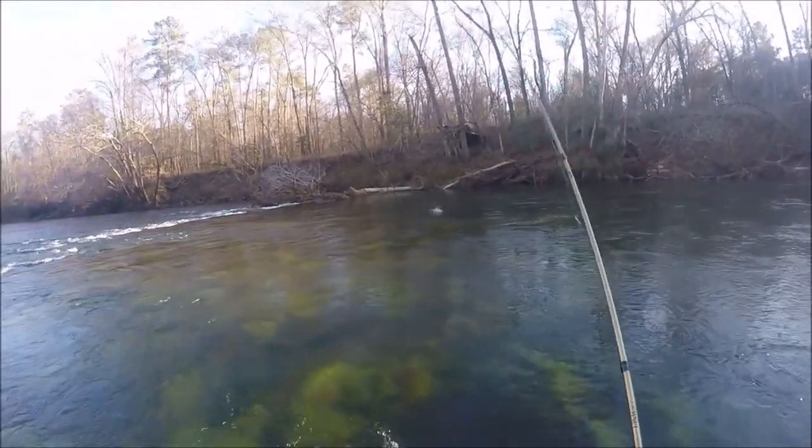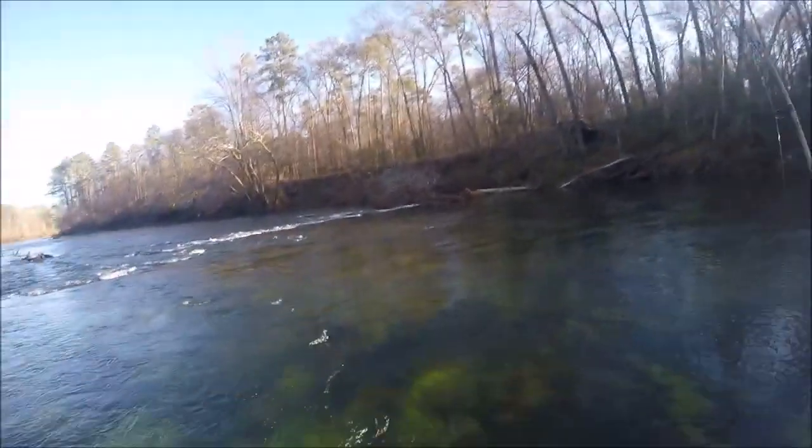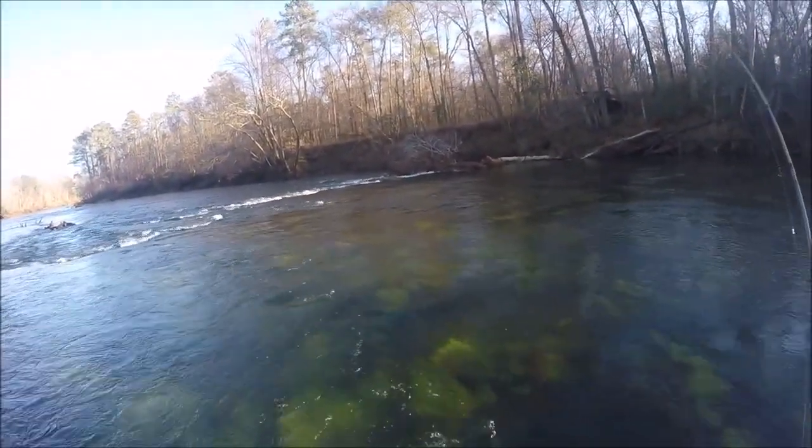There you go. Unless you use a small snap or something, work on your line twist. I took that line twist out, and as soon as I threw it back in, boom, fish on.